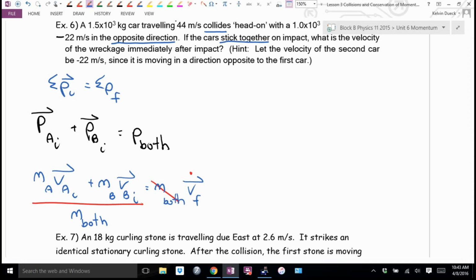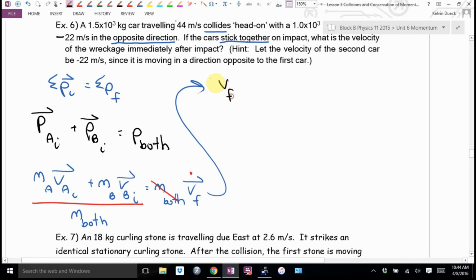And I think I told you this is the start of the physics of accident investigations. Now, in real life, as soon as the wreckage happened, then they would start to skid. Skidding is friction, mu times the normal. We could calculate the force and the time and get the impulse and how much momentum we lost to friction as well. I'm going to keep it simple, and that's why I said immediately after impact. Or I'll do a question like number 7, curling on ice, where we can ignore friction. Okay.